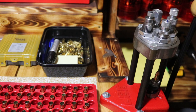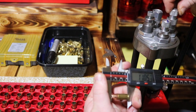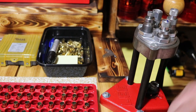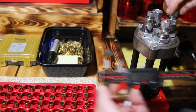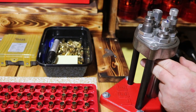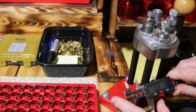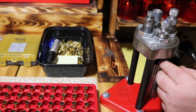Okay, that ain't done nothing here. 1.070. Alright, we're at 1.105. We're going to slowly walk down with it. Probably could have left it where it was at, but 1.86. Y'all see that? We'll go real easy with it. I didn't move it but about 3,000. Probably should have just left it there.